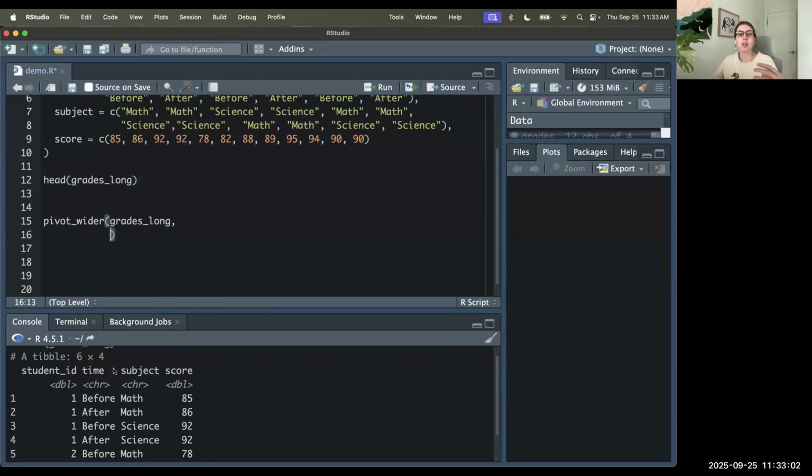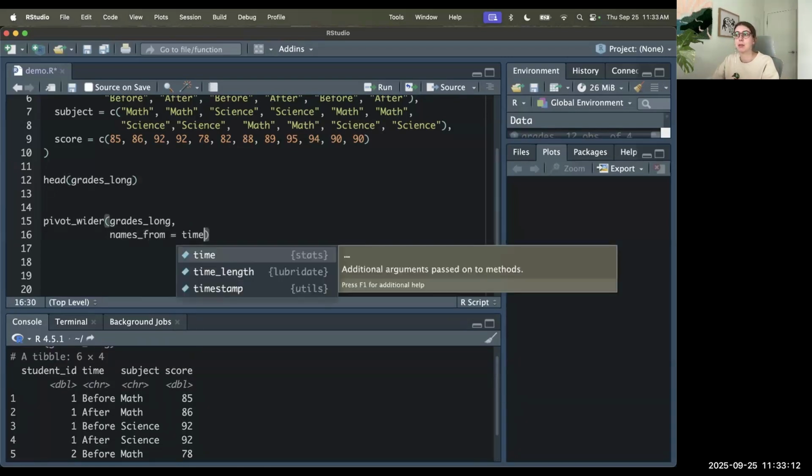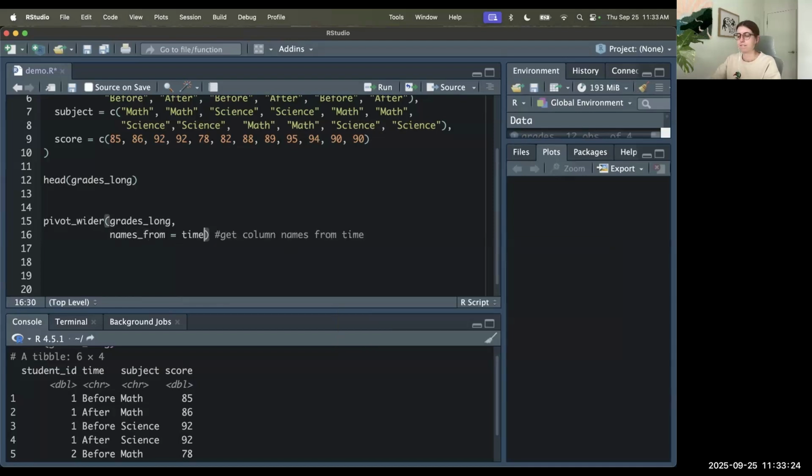So instead of just one time column, we want time before, time after, and we want the grades in them. So this is where we're actually going to take our names from. We're going to get our names from time, and we want to fill in the values of score. So we're going to get our values from score.